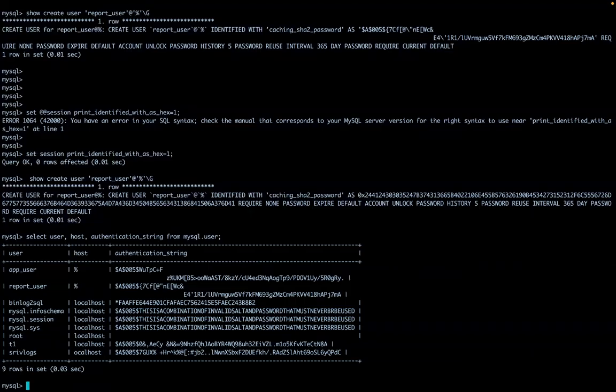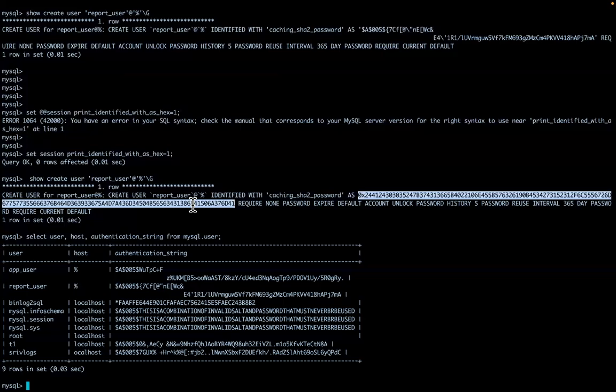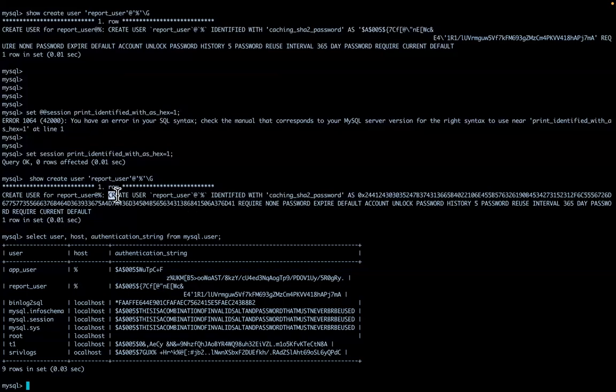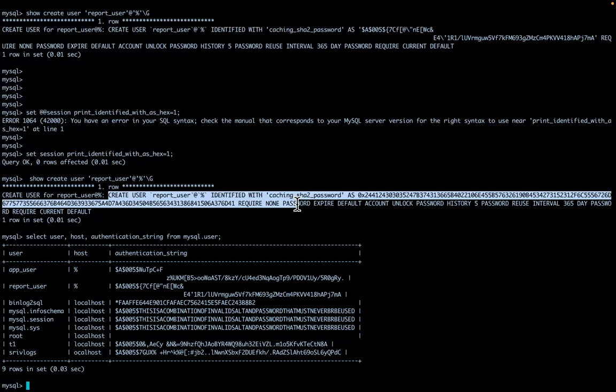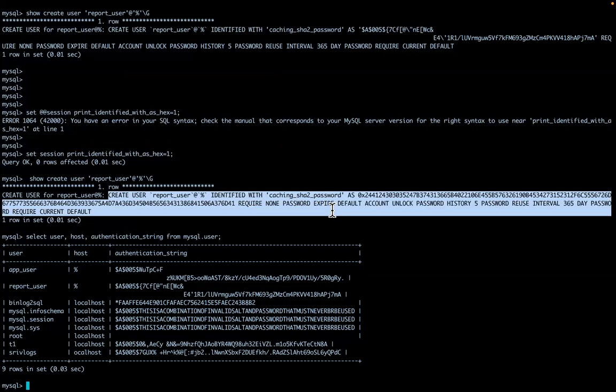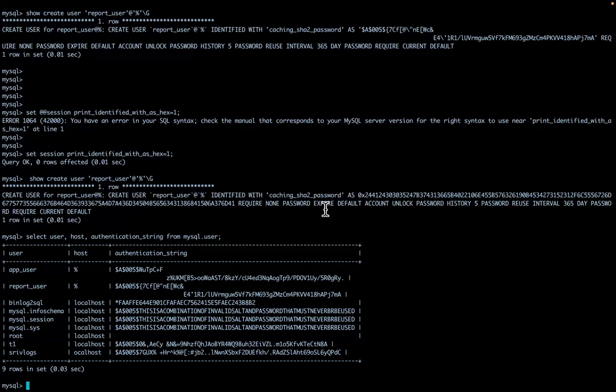This is not converted, but with show create user you will get the exact hex here. You can easily copy this. You may just need to replace the user if you want to create the new user, or if you want to create it in another server with the same user, you can just copy and run it there. Okay, yeah, that's what we are discussing.